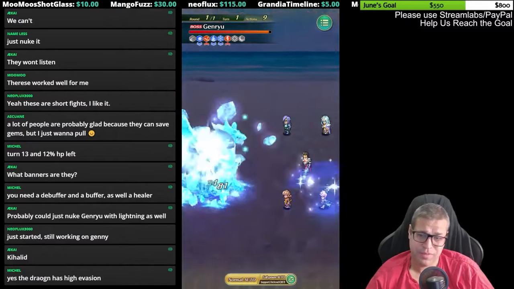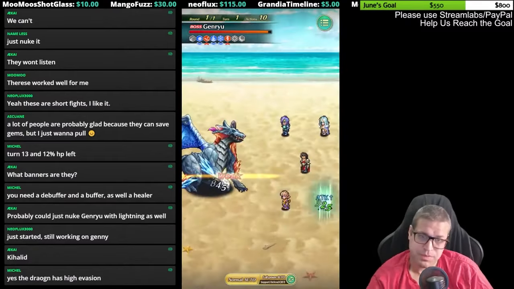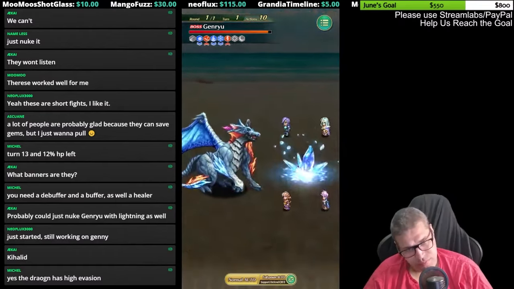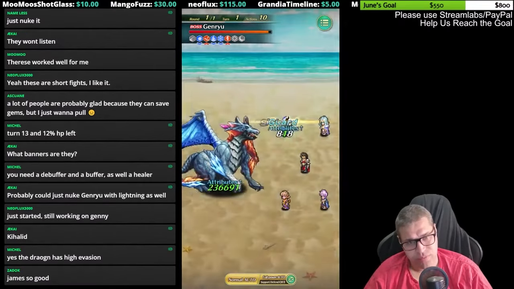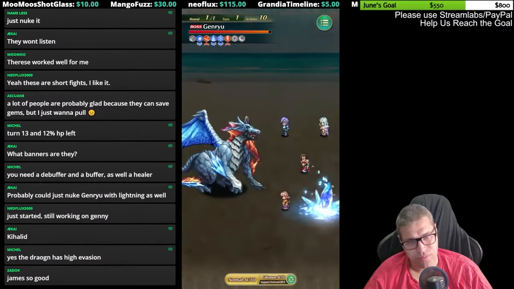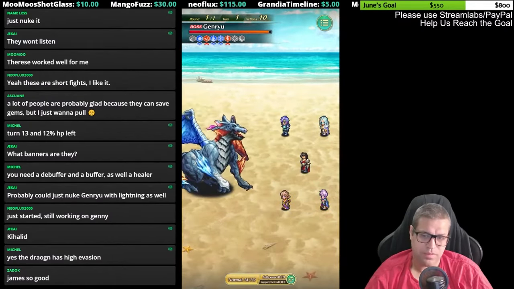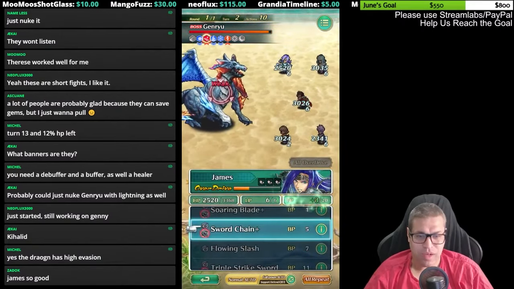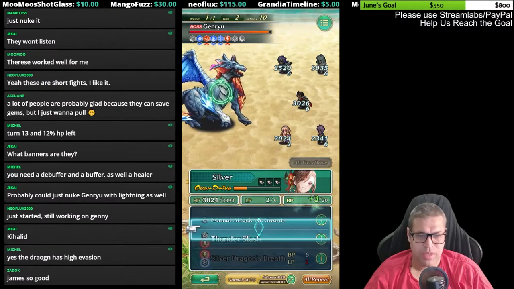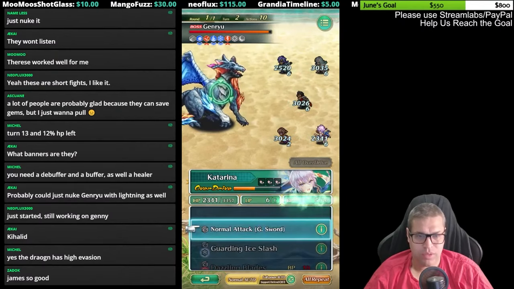What? Oh. Do not debuff. Damn, James is so good. Now you're making jokes, right? Stardust. Triple strike. I wanted to test Heaven's Heal here.